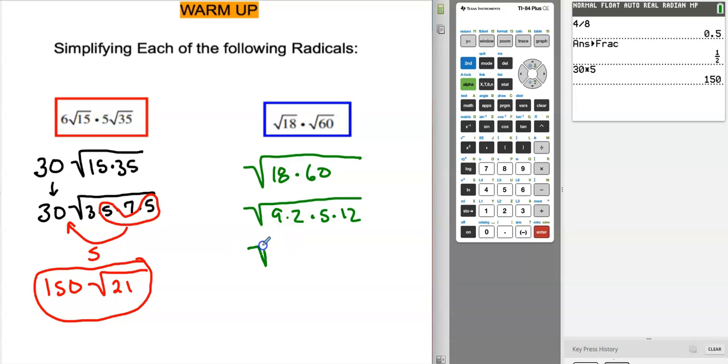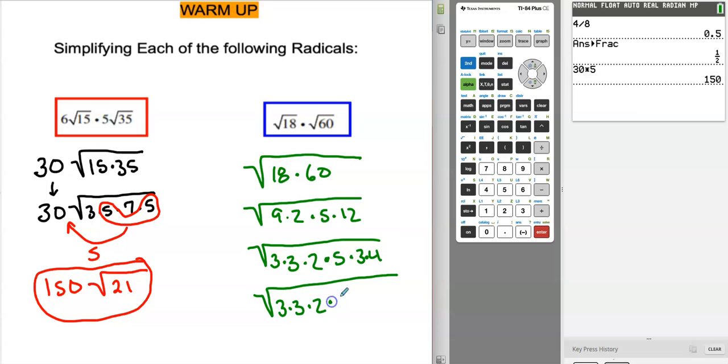And so I'm going to break the 9 down further. The 9 breaks down into 3 and 3. And the 2 breaks down. Well, the 2 doesn't break down. It's already just simplified. The 5 is simplified. And I can break this 12 down into 3 and 4. And not 34, but 3 times 4. And so I can now break this 4 down to, let me rewrite this. So 3 times 3 times 2 times 5 times 3 times 2 times 2. And the 2 times 2 came from where I broke the 4 down.